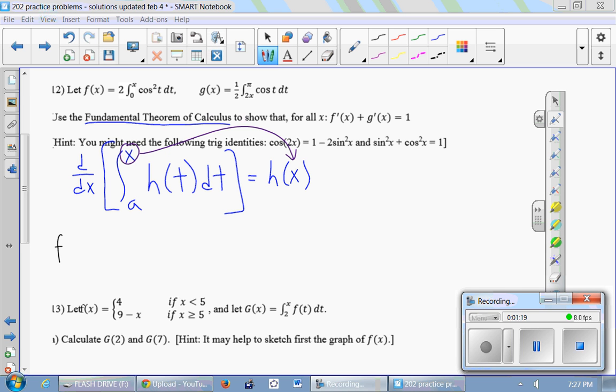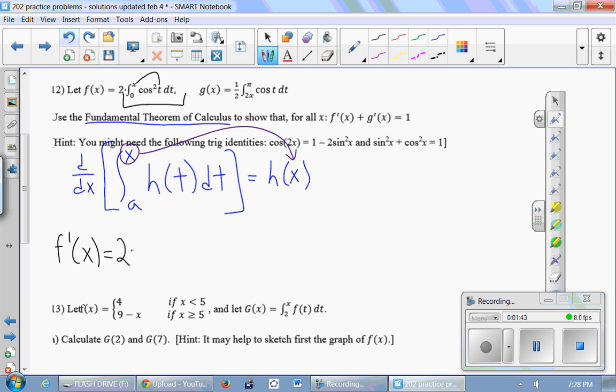So let's first start with f prime of x. We're looking for the derivative of 2 times this integral. Okay, so great. 2 times, I know constant multiples stay when we take derivatives. So now we're after the derivative of this thing right here. Oh, super. That's exactly the form that the fundamental theorem takes. So apparently, when we take the derivative of this thing, all we have to do is plug that x right in there and copy that guy down. So I think it's just cosine squared of x. So that's what we'll put right down here. And it's just that easy. We're done with f prime. Easy when you know how, right?